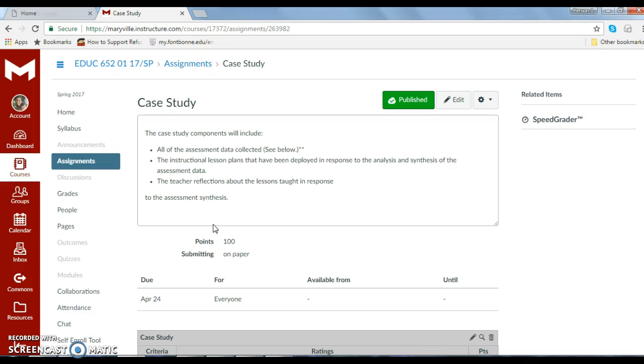So you will need all of the assessment data, and then you will develop some lesson plans in response to that assessment data, and then reflect about the lessons being taught and how those went.